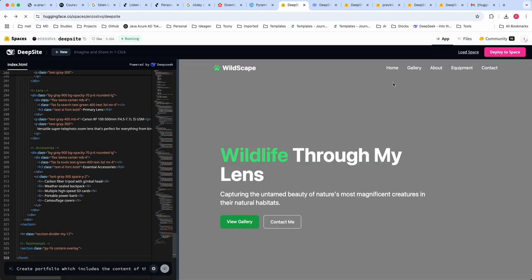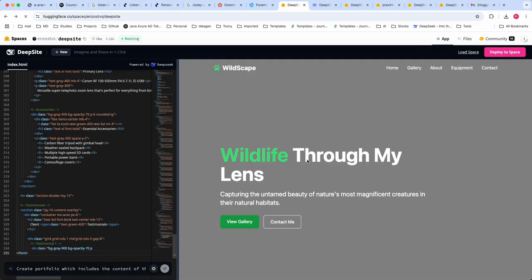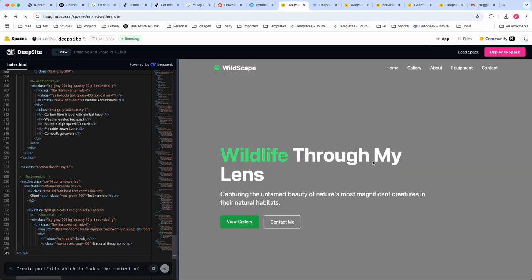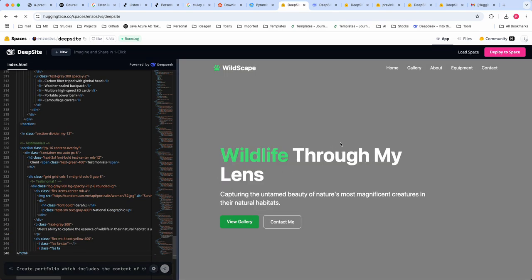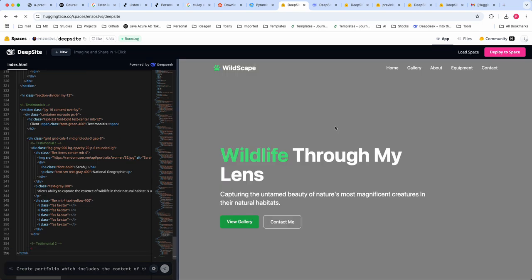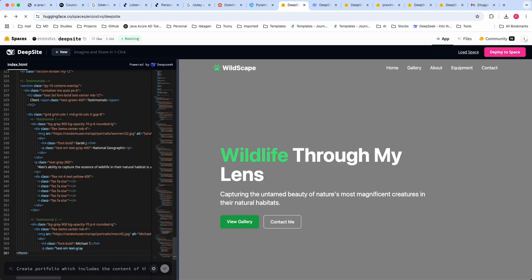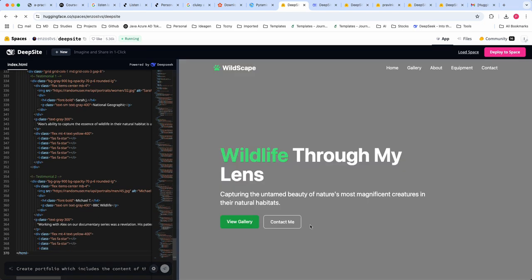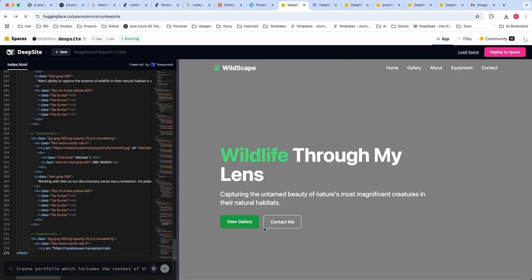And you can't edit or move the code, or click any button, because it's still ongoing live. So once it's done, you can get the entire site, and of course you can deploy to the space. That is quite awesome when it comes to DeepSite. Okay, I just used the wildlife theme.